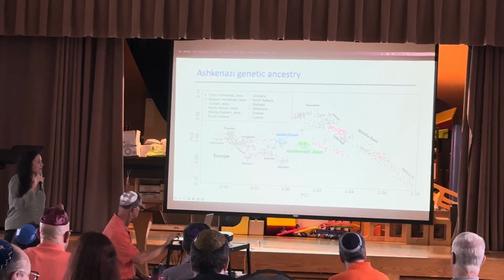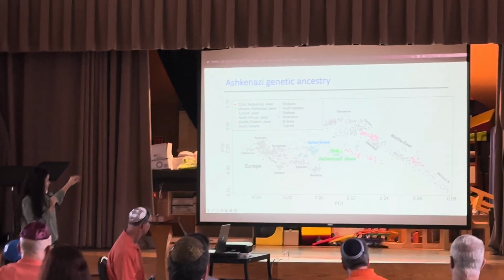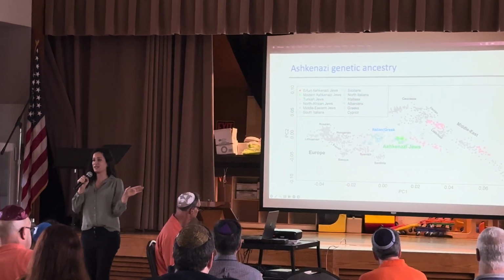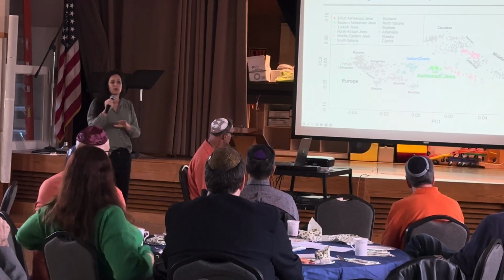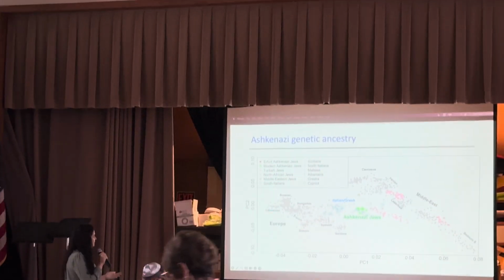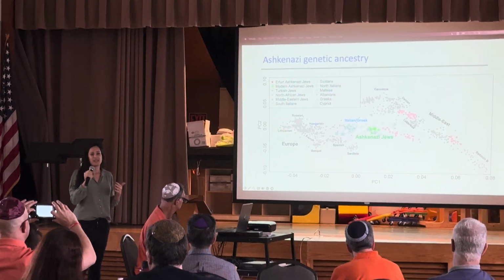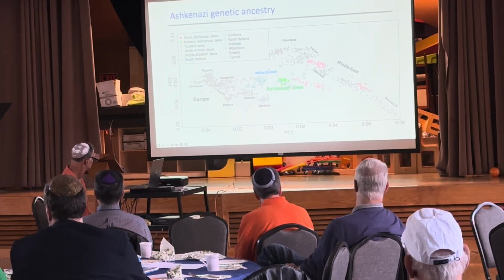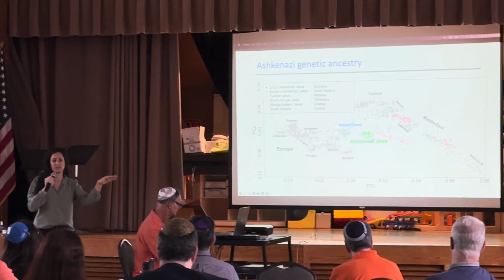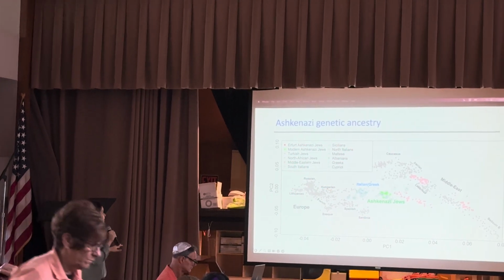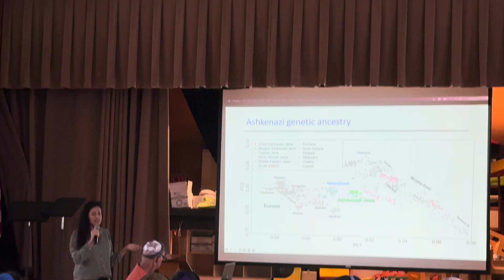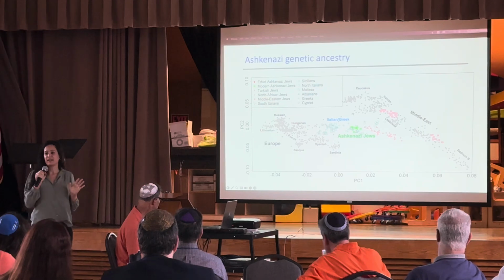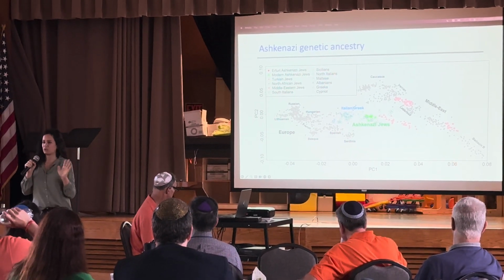Okay. So in green you can see Ashkenazi Jews, and you can see that they're in the middle between the Europeans and the Middle Easterners. Okay, so this finding was replicated in all kinds of ways in different studies. Ashkenazi Jews in their gene pool have ancestry of Middle Easterners and also ancestry of Europeans. So that means that even if they came from the Middle East originally, at some point they mixed with some local non-Jewish Europeans.